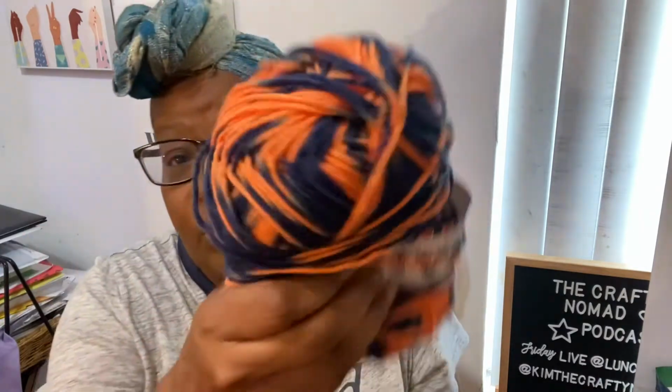So I'm going to move on and talk about a WIP. I know you saw in the earlier clips that I had been working on a knitted hat. And honestly, in the clip, I said I was going to tell you which way was my favorite, the knitted or the crochet. And hands down, I really enjoyed the crochet much more than I like this yarn knitted.